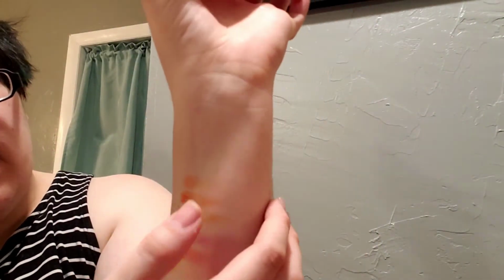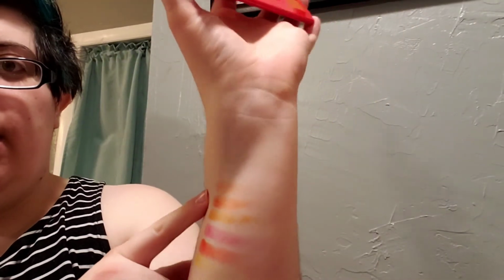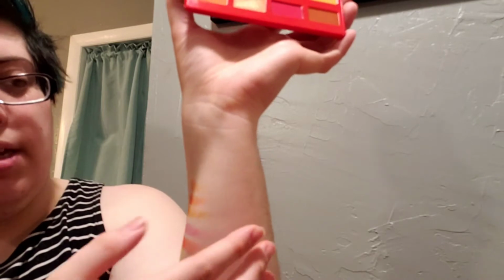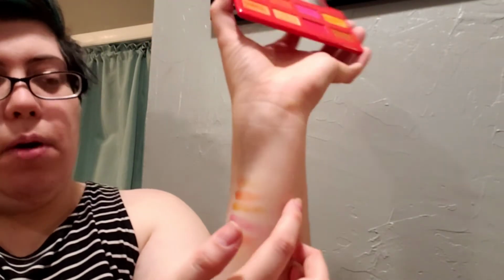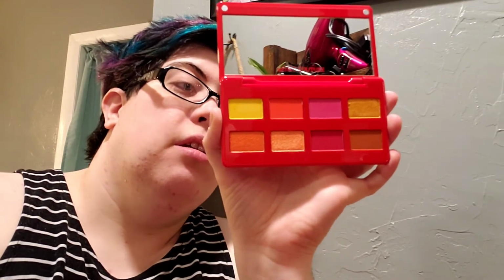And that one is about as orangey as I was expecting from the pan. It does not have a lot of pigment. It does lose its glitter about partway through. This is not an overly pigmented palette. I'm a little disappointed with that.